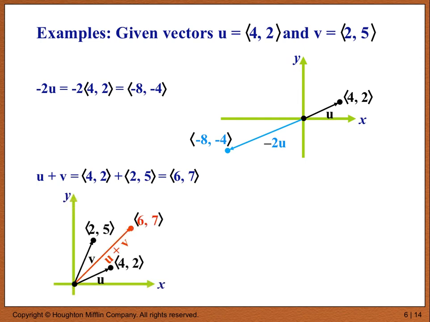And this is what you got. You got 4, 2, that's your u. You got 2, 5, that's your v. You of course can assume that they are in standard position, and that's why the initial points are just 0, 0. And u plus v, we can see, is 6, 7. Now notice that u plus v is going right between these two, but the same head-to-tail rule that we learned at the beginning of this section applies. If we take the tail of this v that I'm tracing with the mouse arrow and put it on the head of u, you'll notice that it ends up in exactly the same point.